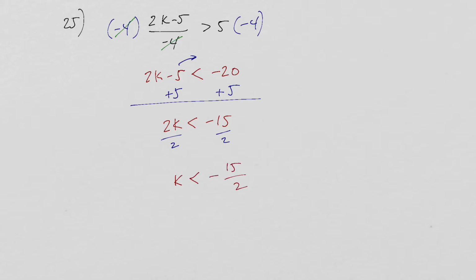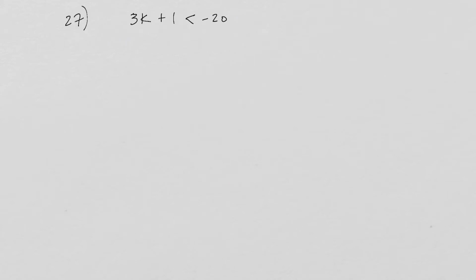You don't have to make that a negative 7.5. So to graph this, on the line, we'll put an arbitrary spot, we'll put a negative 15 over 2. And then this is less than, so it's going this way. It's not less than or equal to, it's just less than, so it's a rounded parentheses. If it was less than or equal to, we put a bracket, with corners on it. Okay, and that's it.